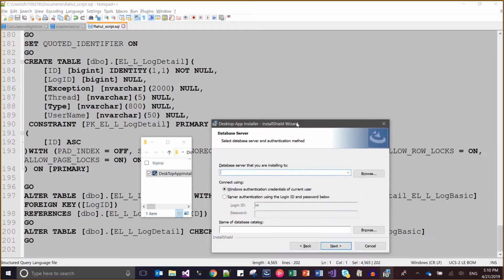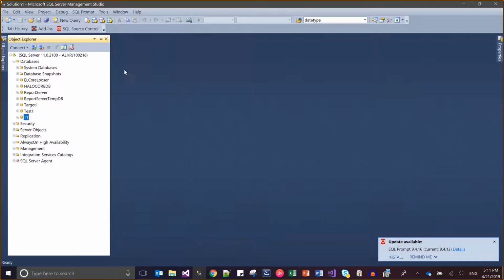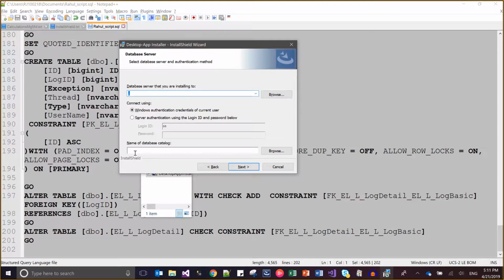Now in this dialog, you can specify the database server that you are installing to. You can write the IP, and you can even browse the IPs on your network. You can choose whether you want to log into the server through Windows authentication or SQL Server authentication. You can provide the database name here. In case you don't have any existing or blank database available and you want to create a database on the fly, then you can write the name and it will create the database on the fly. Right now I'm just writing dot because dot represents the local database, which is the same as this one, and there is no P1 database, so I will give the name P1. I will check whether it is actually creating a new database on the fly or not.